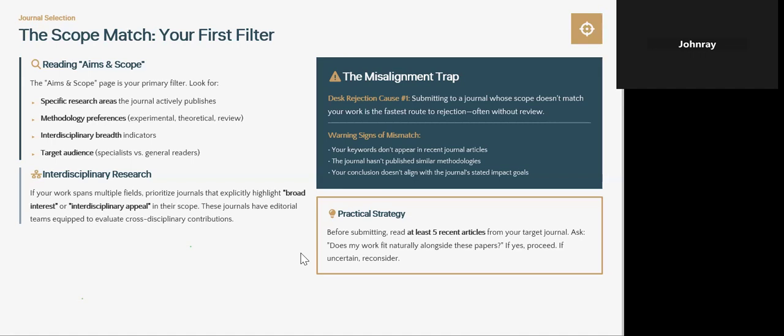You must read the latest papers which have been published, at least 5 of them. Download 5 of the latest papers, compare their formats, look at how they use their methods, the keywords they use, and the papers that were accepted, and see if they align with your own. Before you finally decide, okay, I have chosen this journal to send my research work to, these are some few things you must consider. Very important. You must consider all these things before you go ahead to submit your paper.